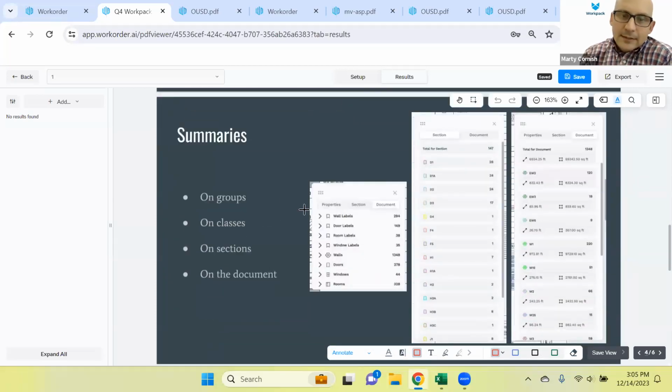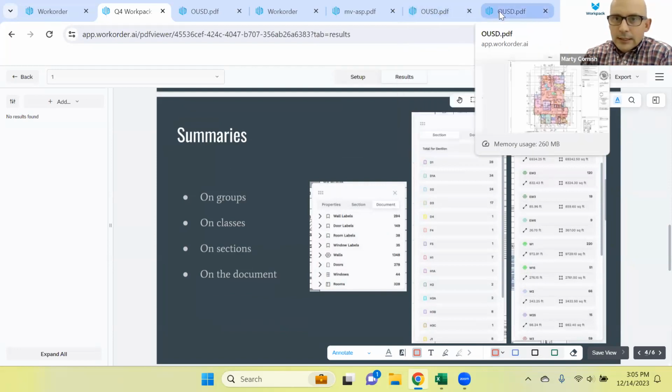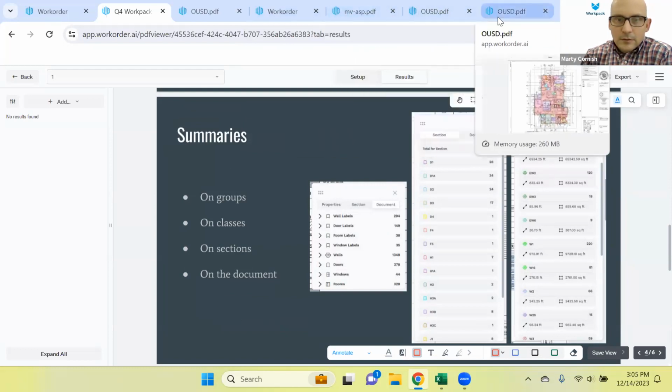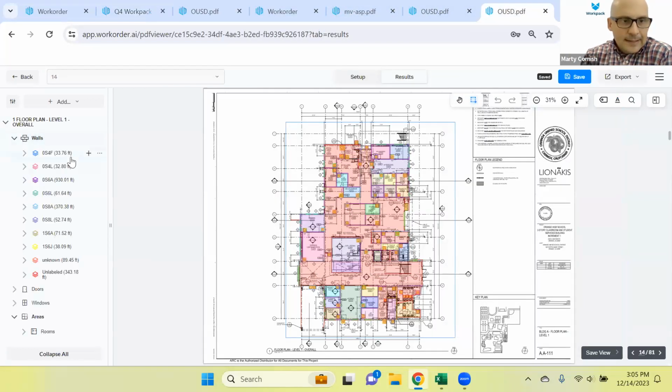For summaries, you can now see the summaries inside the viewer, and I'll just show this quickly so you have a sense.